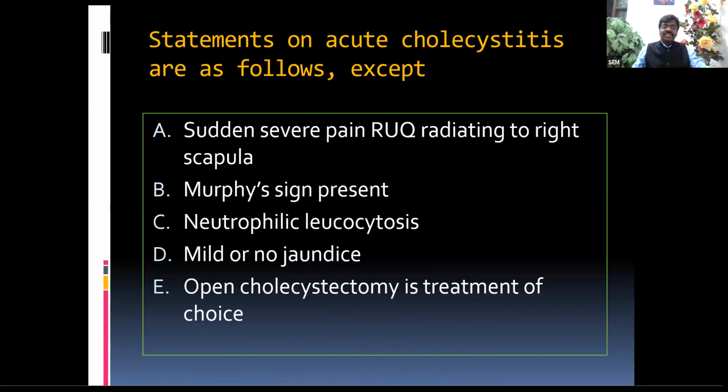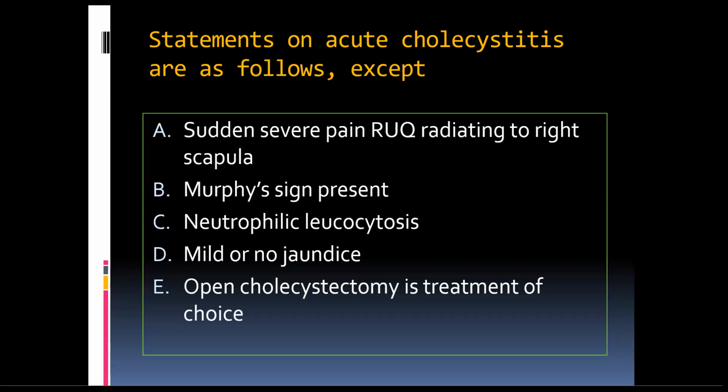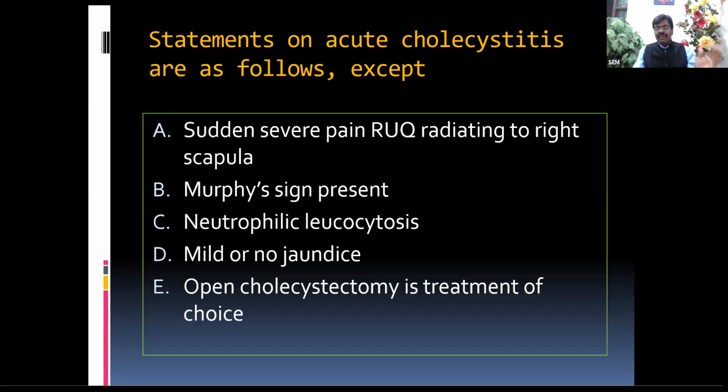Acute cholecystitis also will have a right upper quadrant pain. So biliary colic, acute cholecystitis, empyema, mucocele, any gallstone pathology will have pain. But as I told you, 99% of the people with cholecystitis or biliary disorders, what procedure do they undergo? Laparoscopic cholecystectomy. Open cholecystectomy is not the treatment of choice. The wording is important. Open cholecystectomy is a treatment in case of failure of laparoscopic cholecystectomy or the patient being unfit for general anesthesia.